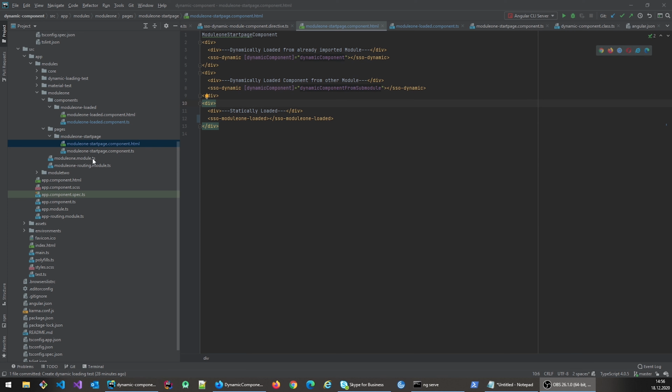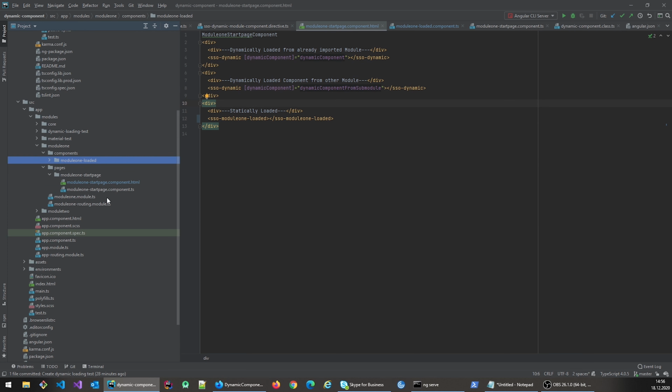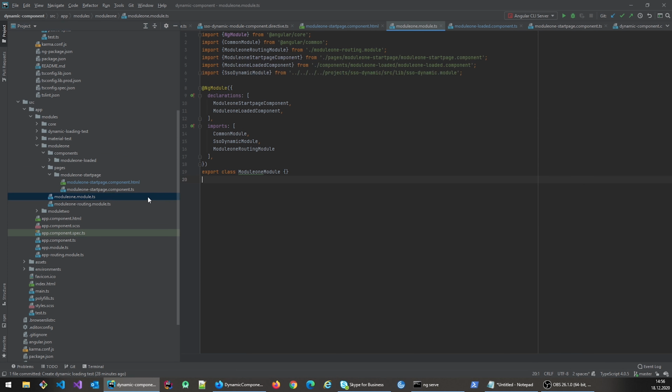What was also important before Angular 9 is that if you used the module loader, or just a dynamic component loader specifically, you not only had to use the declaration sections, but in here there's also a section called entry components, which by now is actually deprecated.